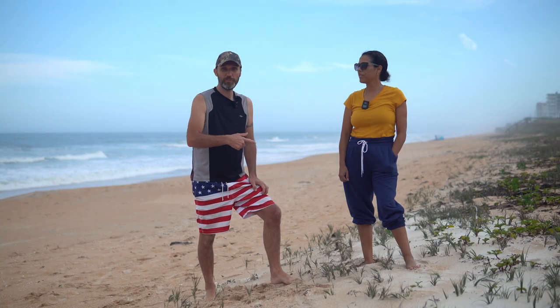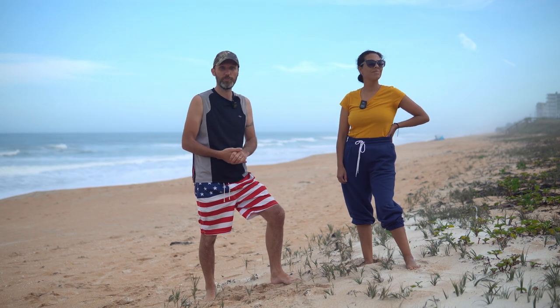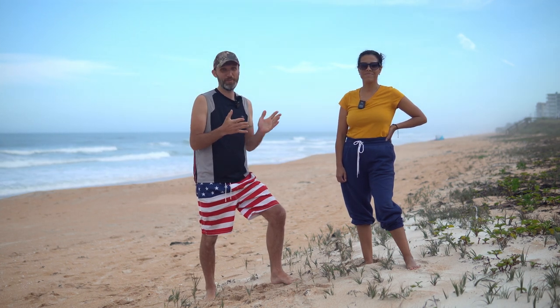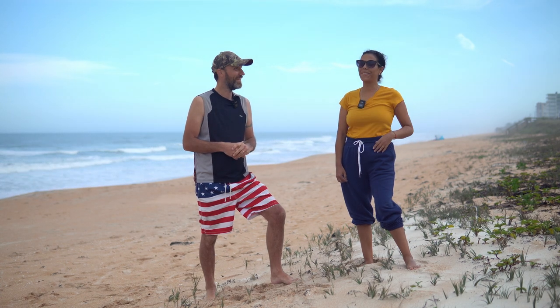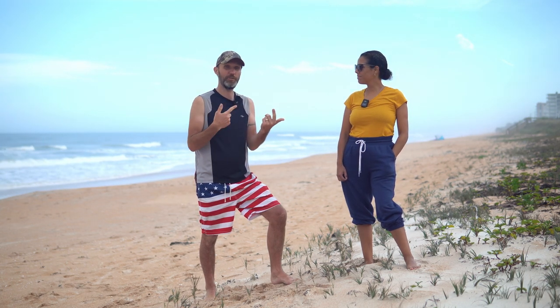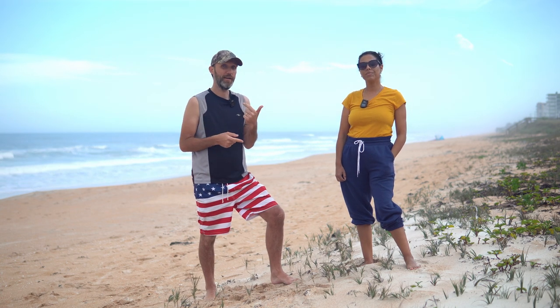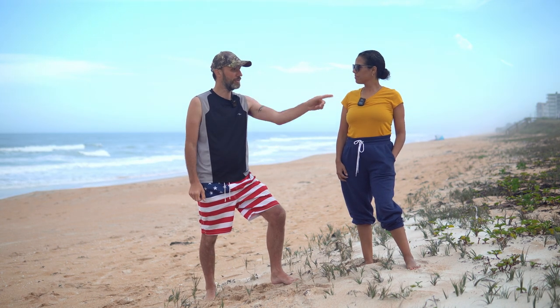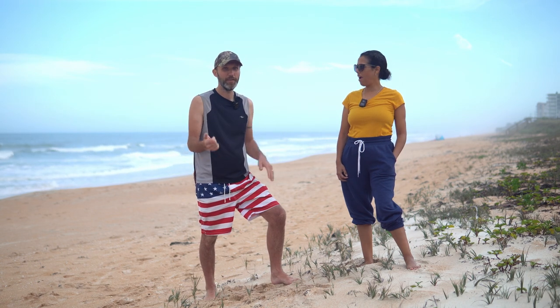If something small passes through briefly that's okay, but don't expect it to work through walls. Now I'm going to do the long range test to show how the system performs at its maximum advertised range — 50 meters or 164 feet. My wife Chrysia is going to be on the left channel and I'm on the right channel since I've switched to stereo. The big difference is I have the provided windscreen, so my audio should be clearer since it's pretty windy today, while she does not have the windscreen so you can compare how the wind noise differs.